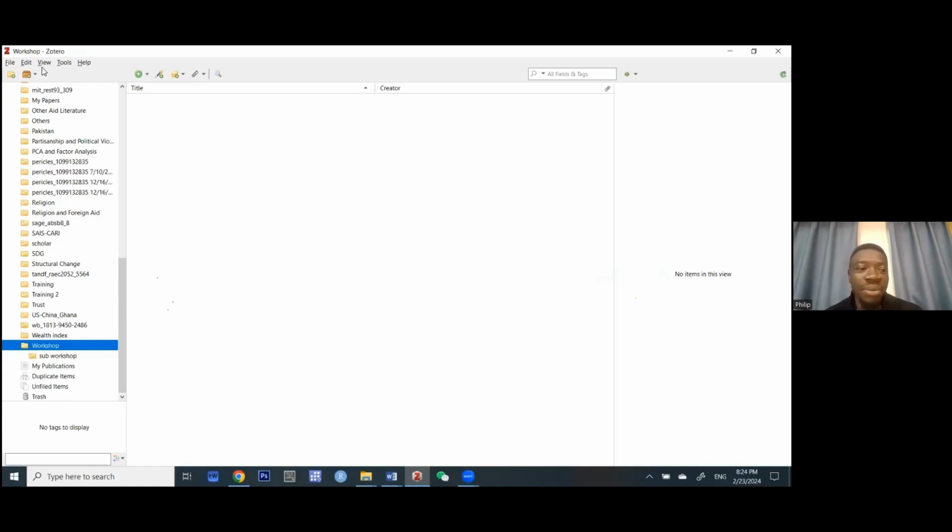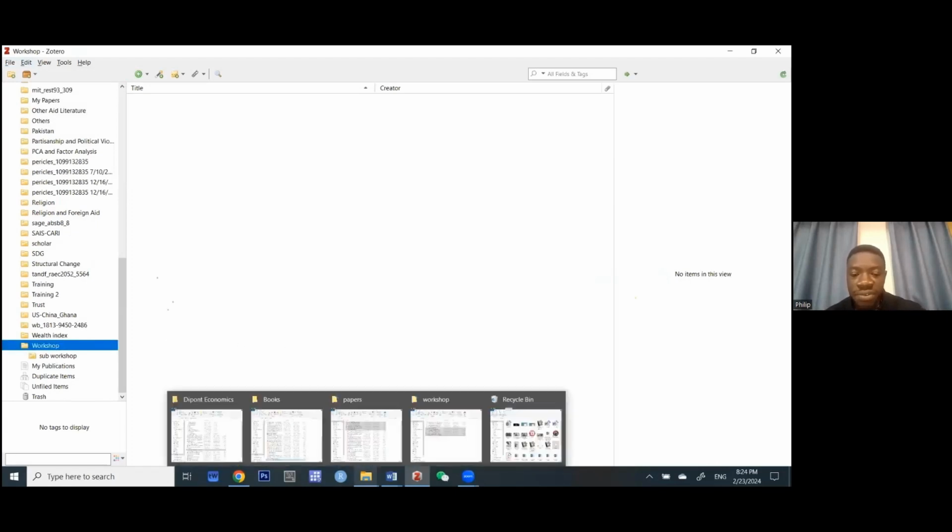Now, how do we get our literature or our works into the folder we've created? There are also many ways. One, import the folder or the file, like we did in Mendeley. You could always open and add a new item. Here I will not repeat the same thing I did for Mendeley. I will just show other ways.